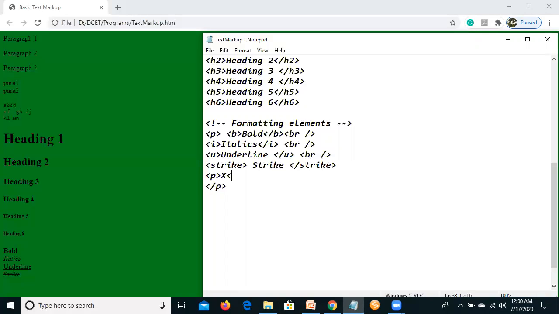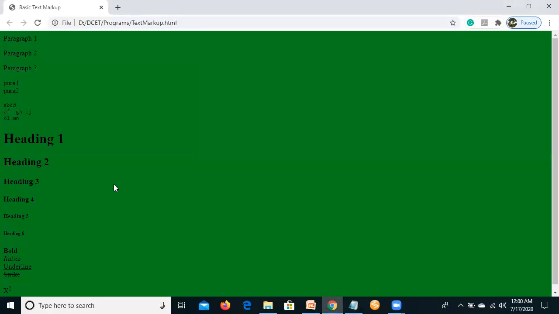So use the superscript tag, write square and close the sup tag. Okay, let's see how it looks. So it looks like this. Okay, x square. This is the superscript. We have used the superscript tag.